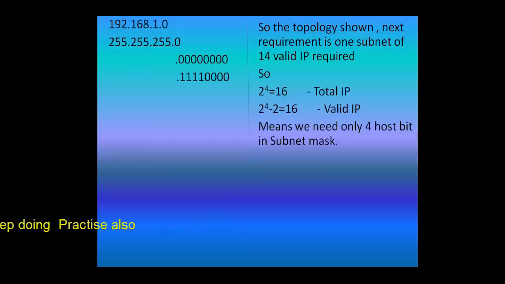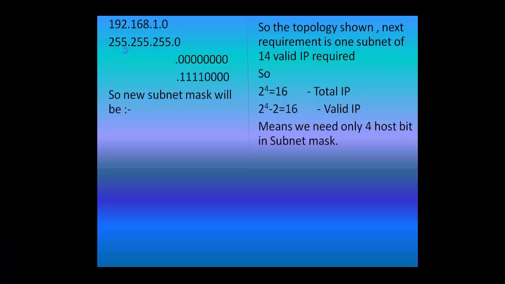Next example here. Okay, so now our new subnet mask is this one. By default, this is the default subnet mask, so we can mention it. Sorry, I have done it wrong. How can we do it? We can write it here /24. I have to show the network bits here. By mistake I showed the host bits, but here it is 8, 8, 8, 24. So you can mention it like /24.